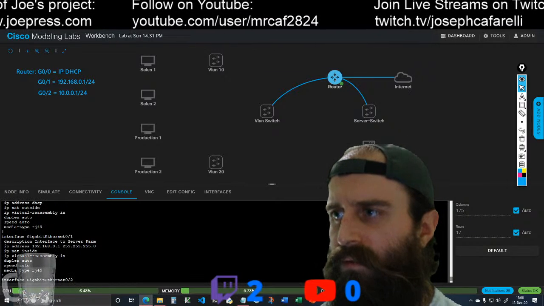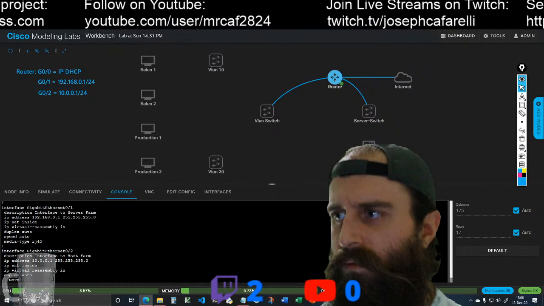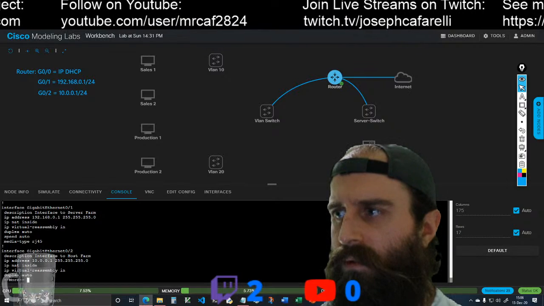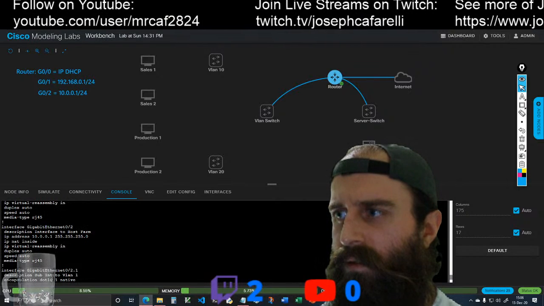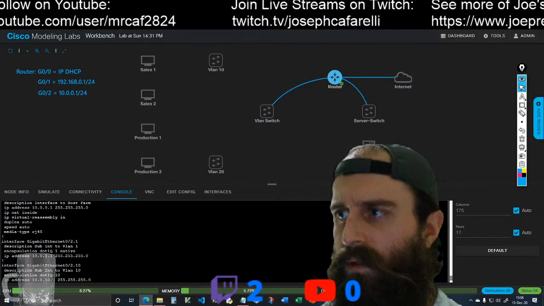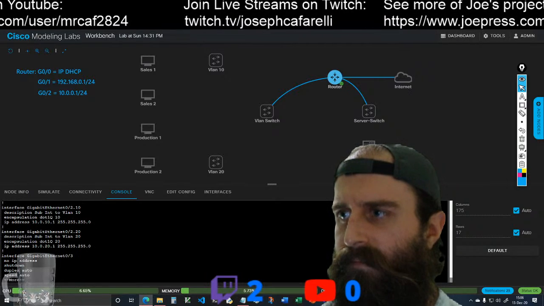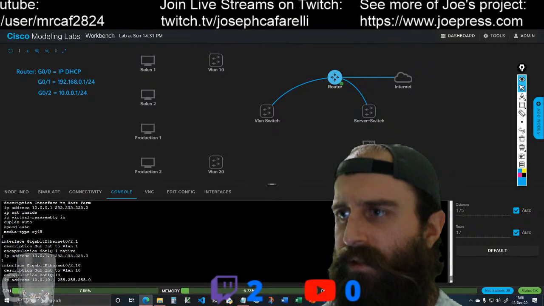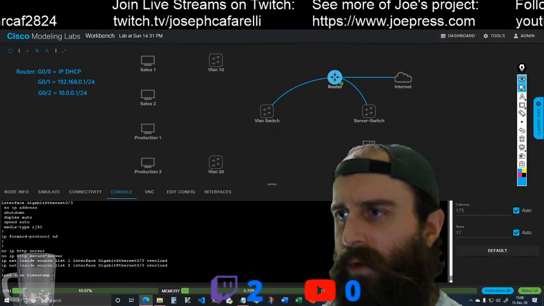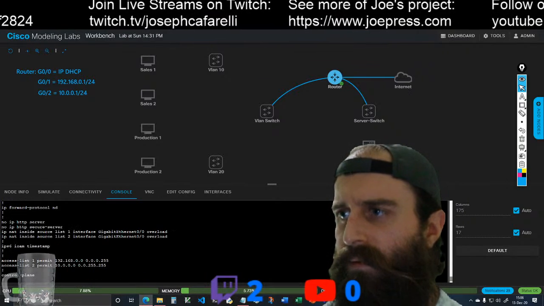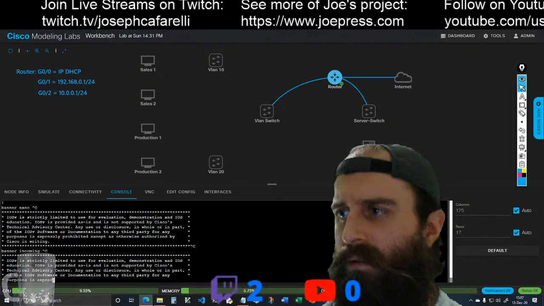First interface looks good. Then we have our sub interfaces here. One native, yeah. Right, so we have our sub interfaces configured. They look good. We have our two access lists here. Good. Access list 1, access list 2. Good.